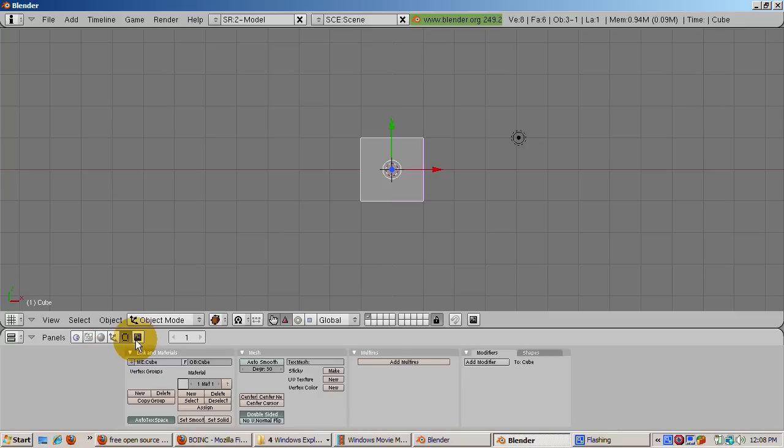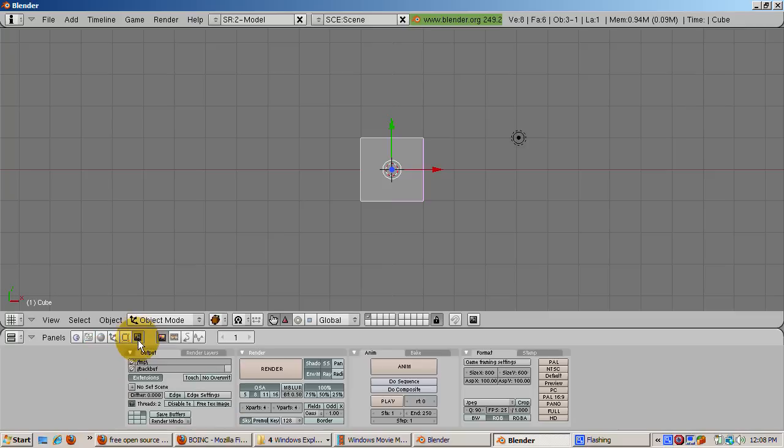Press the Scene button, F10, and in the output directory, enter the name of the shared folder. I entered iris-pc/public, just as an example. Then press the Touch and the No Overwrite buttons. What this does is allow any temporary files to stay around. Save the file, then copy the blend file to the public folder, making sure the file is shareable.